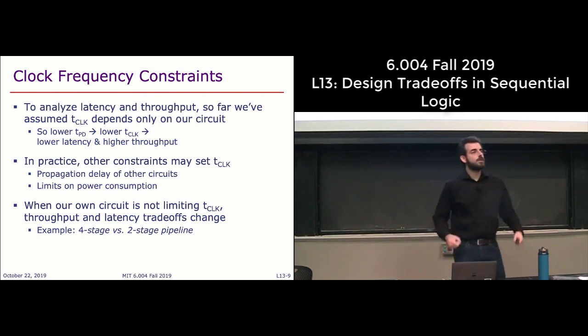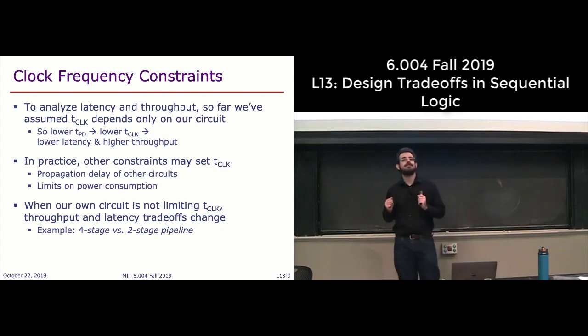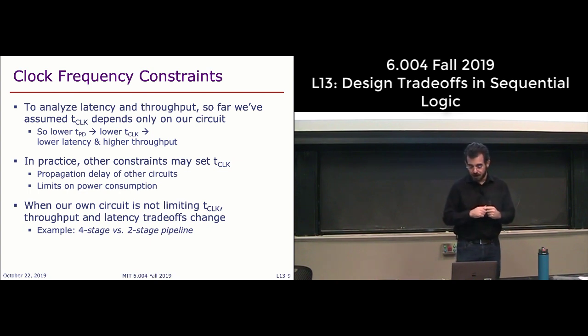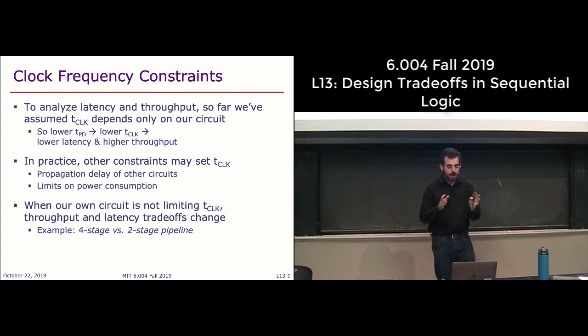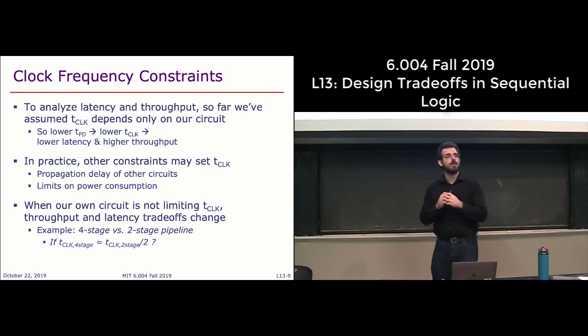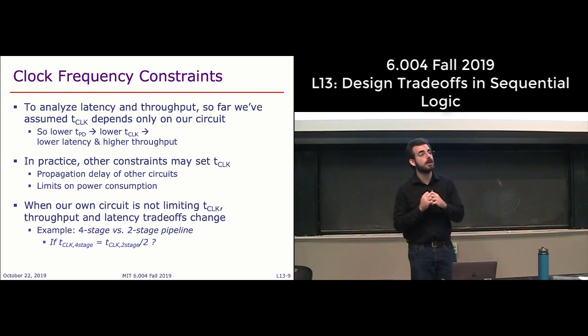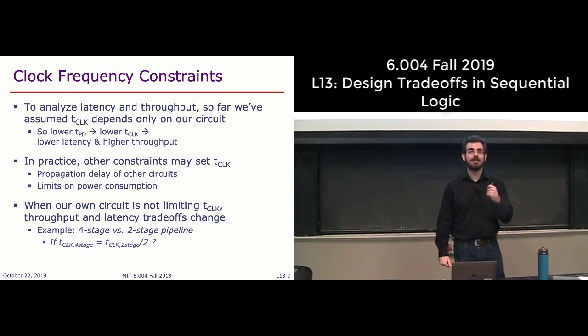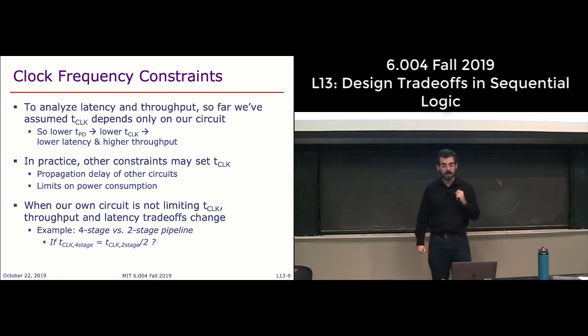Let's say that I give you a two-stage pipeline, right, and you divide each of the stages into 2 stages, do it in a very balanced way. So you get a 4-stage pipeline that has the same propagation delay across all stages, right? And so if you take the propagation delay of the original 2-stage pipeline and cut it in half, ideally, if you have no other limitation on the clock, now you can clock this twice as fast, right? Set the clock cycle time to half of the clock cycle time of the 2-stage pipeline.